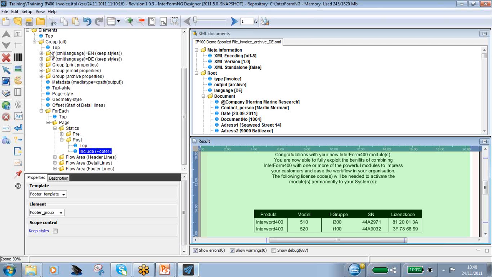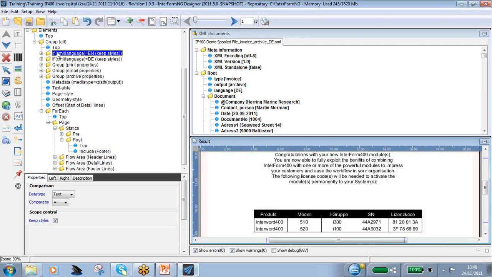Well, it's done like this, that I have an if. So that would be this element here, insert if element. If, and we have a comparison, so we have a left and right side of our comparison. If they are equal, or I could say greater than, not equal, and so on.